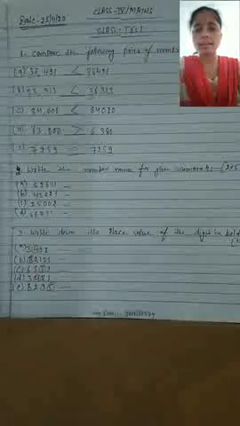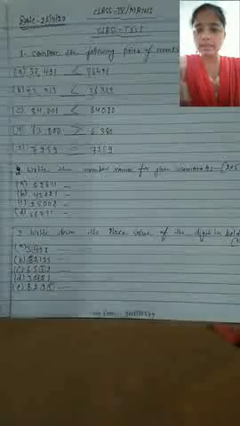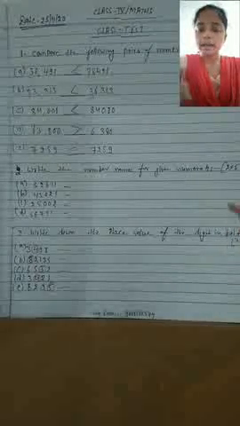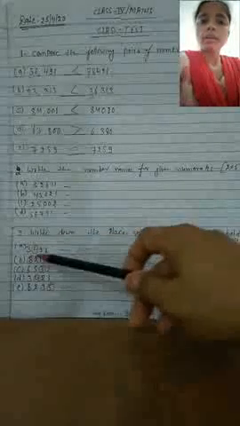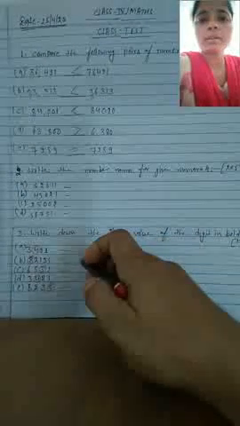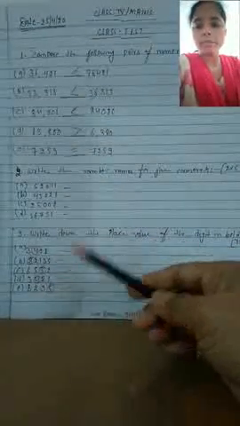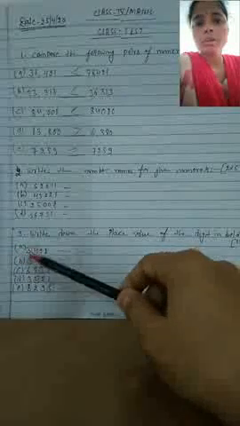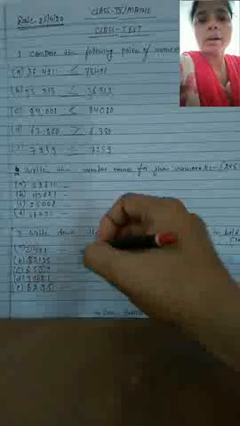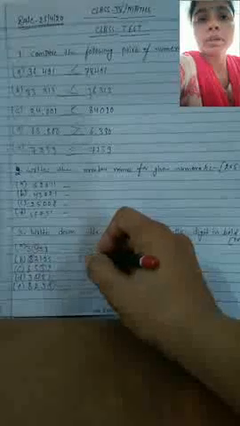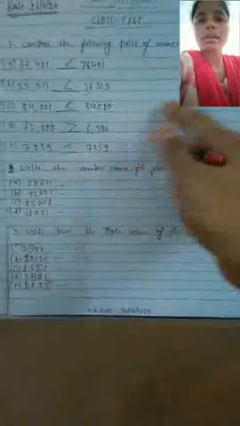So again in the next one, which digit is in the circle? 8 is in the circle. Okay, and 8 is in which place? 8 is in the place of ones, tens, 100, 1000, 10,000. 8 is in the place of 10,000. So for finding the place value, first we will write 8. Then we will count the number of zeros: 1, 2, 3, 4 zeros. 4 digits are there. So we will write 80,000. Okay, is it clear to you all?